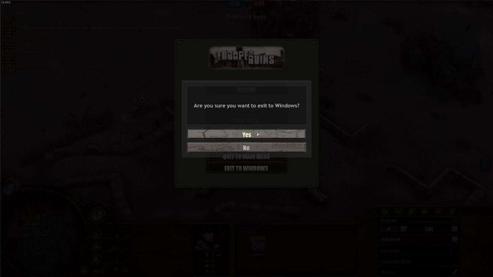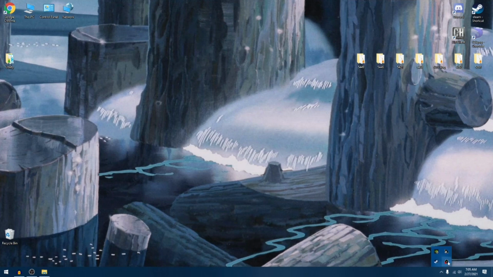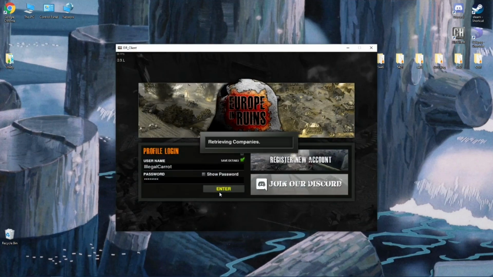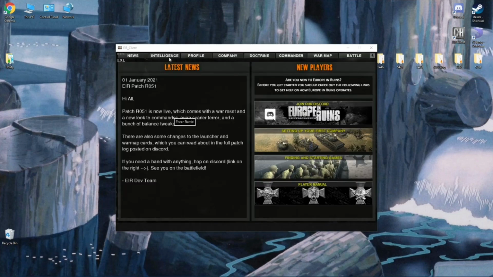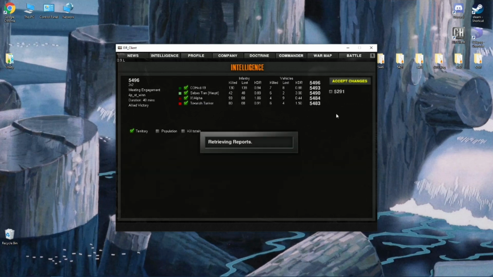Now let's check out the kills. Alrighty. If you want to look up the battle, you can look this up yourself in the Europe in Ruins launcher. First of all, we're going to have to open the Europe in Ruins launcher. Log on in here. And the battle that we are looking for, as you can see right here, is number 5291. So we're going to come on over here to the Intelligence tab. We're going to click that plus, replace that number with 5291, hit accept changes. It is going to pull up that battle.